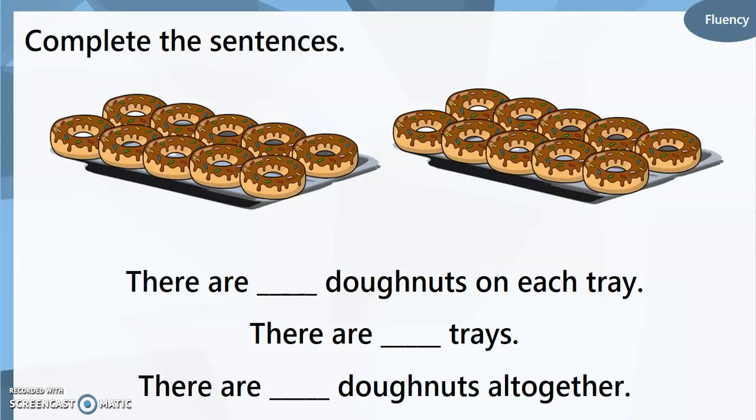Now what we're going to be doing is looking at lots of pictures on the worksheet that you've got today that show real life examples of when we might be counting in tens. So if we read this out, it says there are something donuts on each tray. It would like a number here, and I can see a 5 and a 5 is 10, and another 5 and a 5 is 10. It now asks us how many trays there are, and that shows there are 20 donuts all together. So we're starting to get the idea that if we've got two lots of 10, it makes 20. 2 trays of 10 donuts made 20.